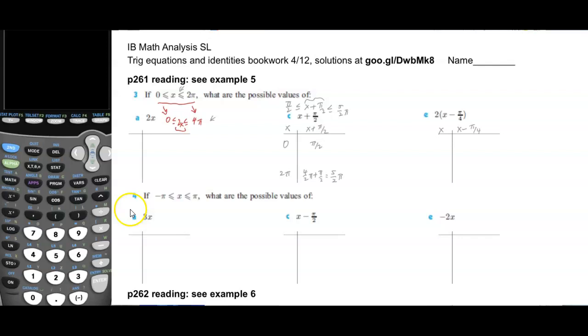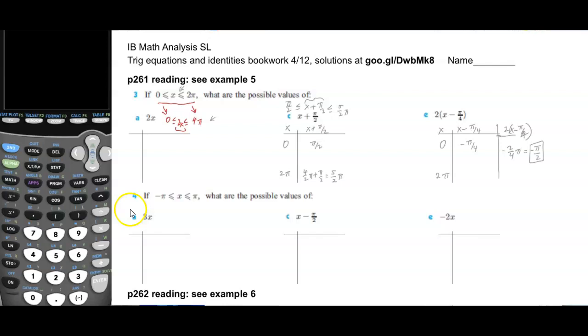I'm going to subtract pi over 4 from x. And then finally, I'm going to multiply that result times 2. Okay, so I'm going to do this to two values, the boundaries to my domain, 0 and 2 pi. So first I do 0 minus pi over 4, and that gives me negative pi over 4. Then I'm going to take that value and multiply by 2. And so that would give me negative 2/4 pi, which is the same thing as negative pi over 2.